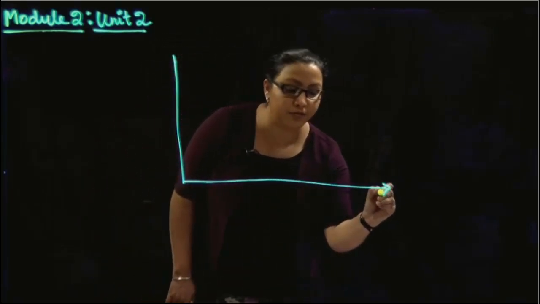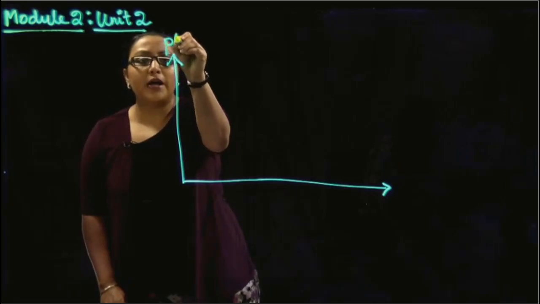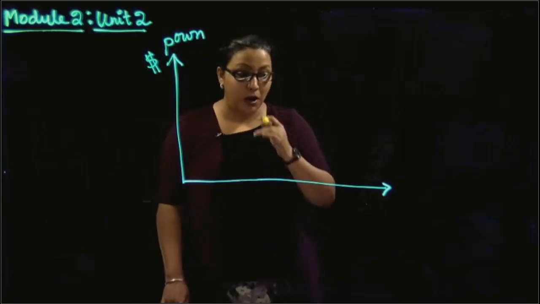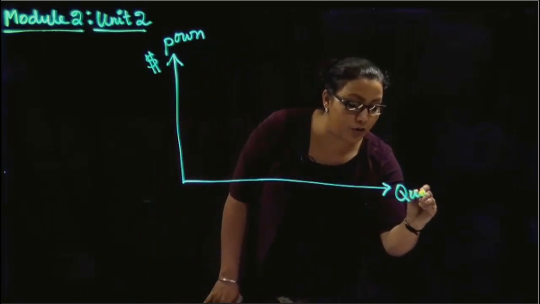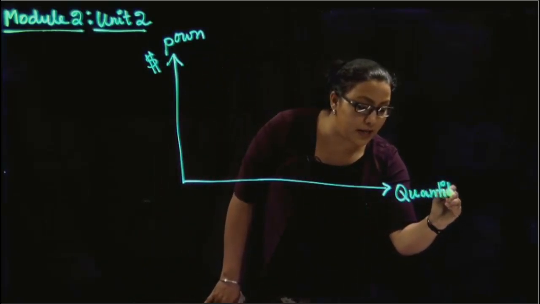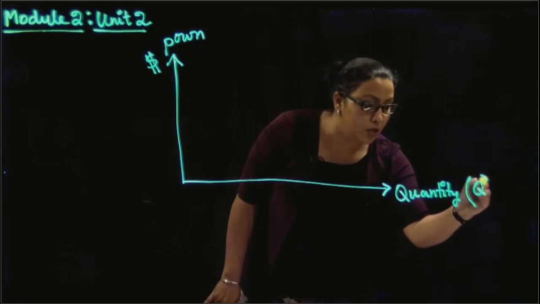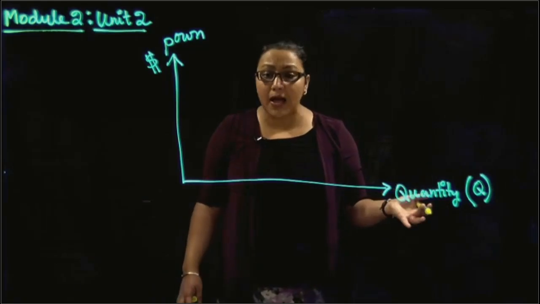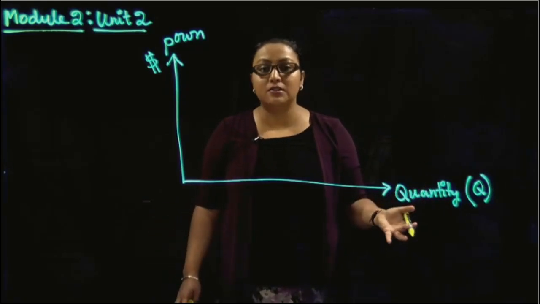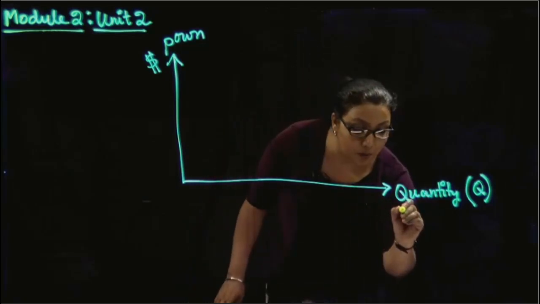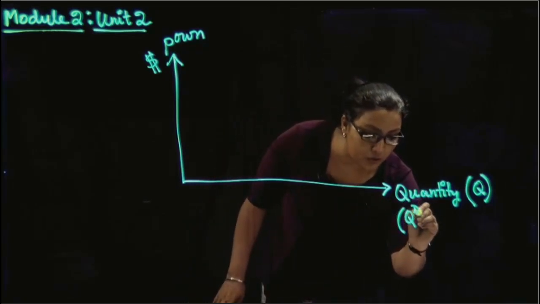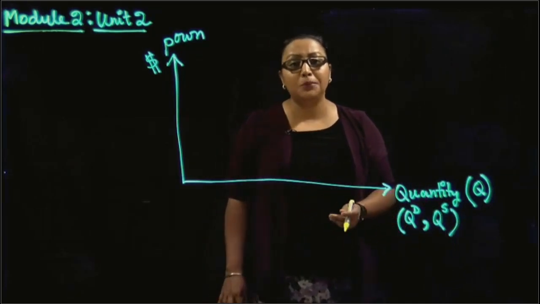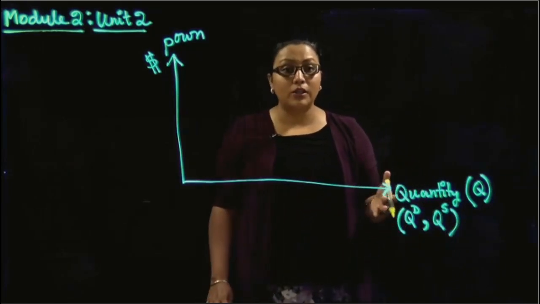So now we have the own price of the commodity, and remember that's a dollar price that we are talking about. Here we have the quantity of the commodity. Now please note that I am just going to call it Q, because now we really cannot distinguish between quantity demanded and quantity supplied, because we are bringing the two sides, the demand and the supply side, together. But this actually is the QD and QS. We are measuring both QD and QS along the horizontal axis, along the x-axis.